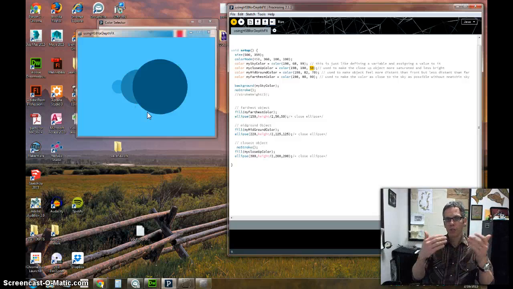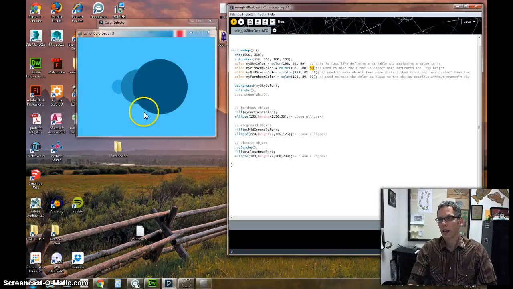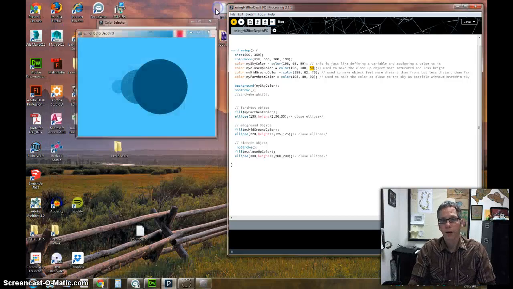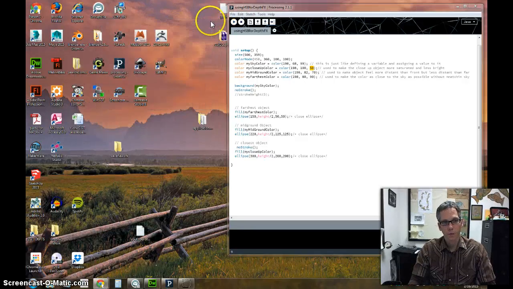So making a composition with this, you see this kind of thing all the time. If you search things like color in atmospheric perspective, you come up with a lot of examples.